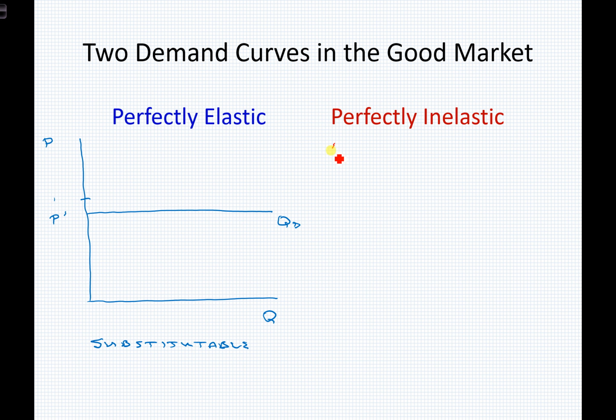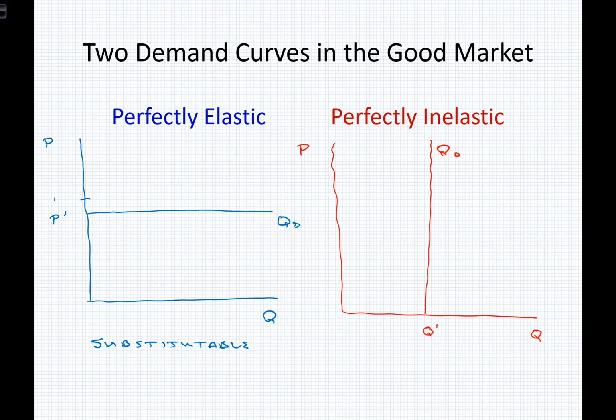Completely different connotation. So let's think about a different kind of product that might be consumed. To me, the quintessential inelastic product is insulin. If one has diabetes and one needs insulin, then I'm pretty sure that we would say that there is a perfectly vertical demand curve, such that the person with diabetes will demand a certain quantity, we'll call it Q prime, of insulin regardless of the price. And if they can't get that insulin, then they will pay whatever price is necessary to get some, because without insulin, if I understand the condition correctly, the consequence is death.